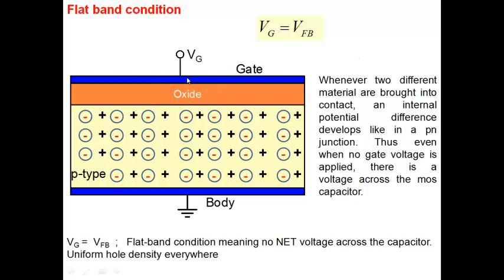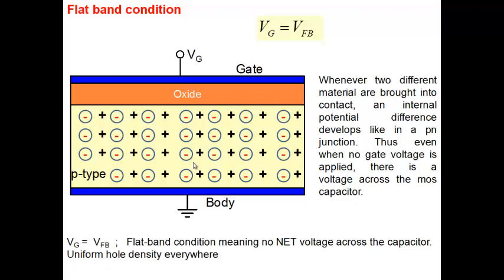Now, if there is a field in my system, you can imagine the surface will not be like the bulk. The surface can become more p-type, or the surface can become depleted of carriers. Anything can happen depending on the nature of the field that is there inside. So we say that we have a voltage called flat band voltage. Flat band voltage means, note that we are saying all the conduction band and the valence bands are all flat. Flat means no field, zero field. Okay. So what we are saying is that you have to apply a voltage called flat band voltage to cancel the internal field and make the net field inside my system zero.